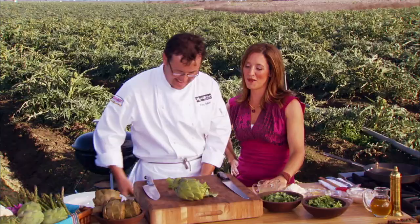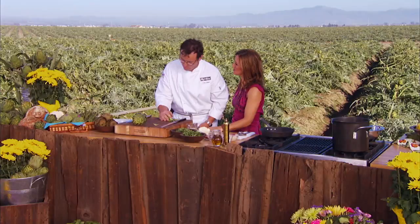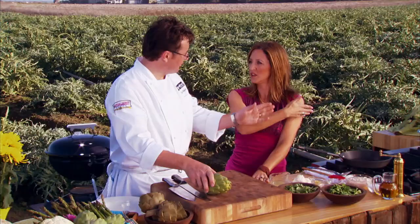24-count artichokes — which is what this is, a standard size large choke. 24 count means 24 of these in a carton. Those are going to take 35 minutes. Do you know a lot about Marilyn Monroe too? Because she was the artichoke queen. And if that's all you want to do to them, you can eat them after 35 minutes — pop them out and drain them. When they come out, they're going to look just like this.